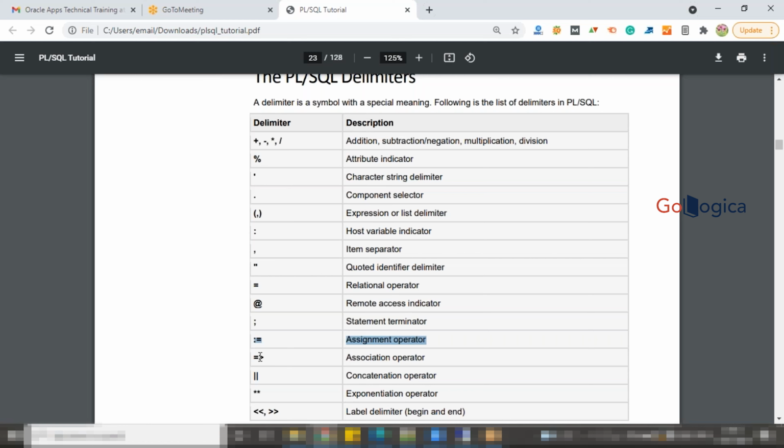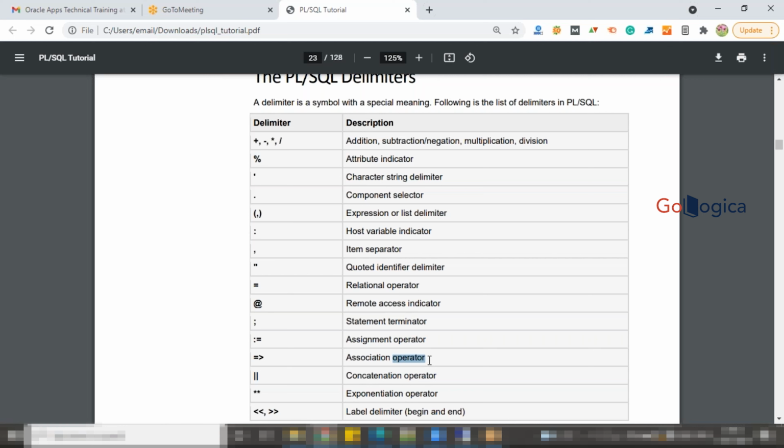And you can see equal and less than symbol, right? Sorry, greater than symbol, right? So that also you can call as the association indicator, association operator. So we have some APIs. In the APIs, we're going to use these association variables, okay? And you can see the pipe symbol, and you can see the semicolon statement terminator. Semicolon is nothing but it's going to terminate the statement, okay? Colon is the host variable, it's hosting the value. Comma is the separator, okay?